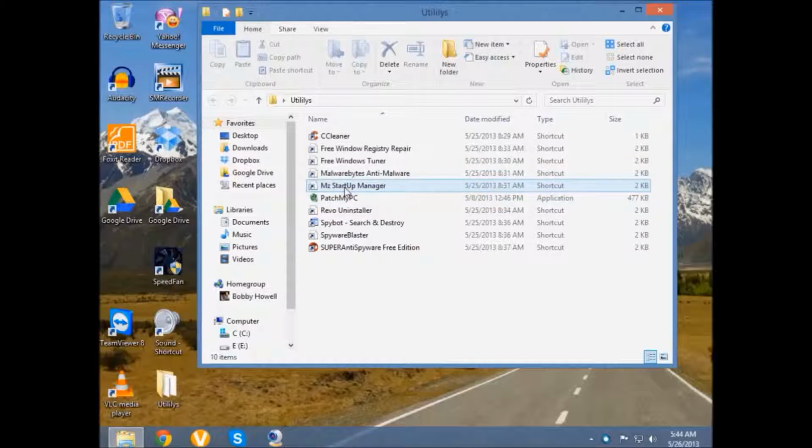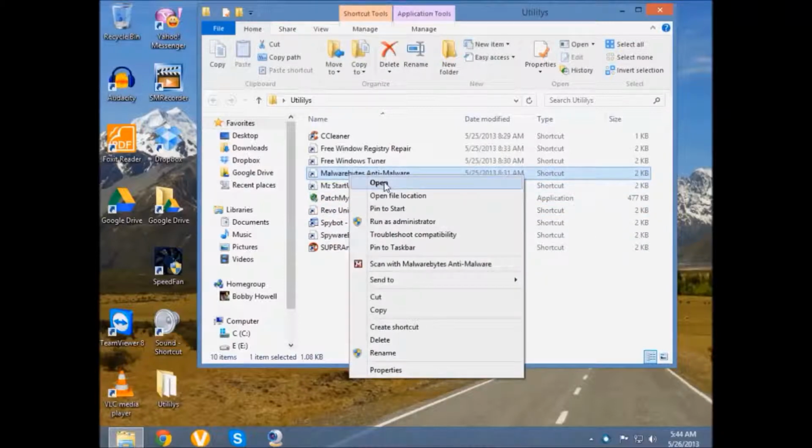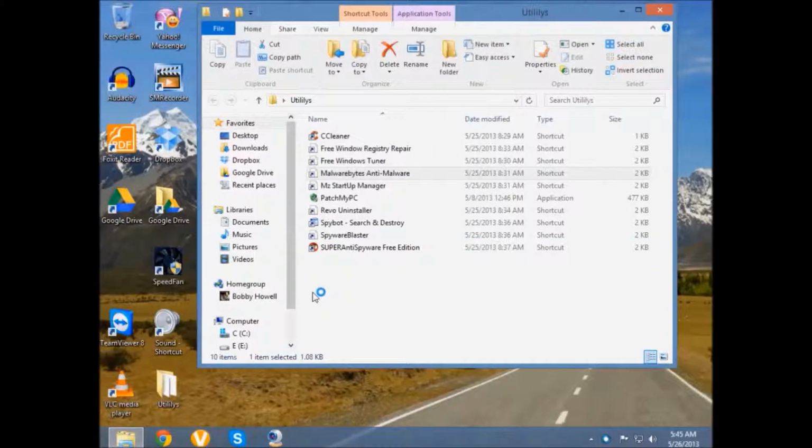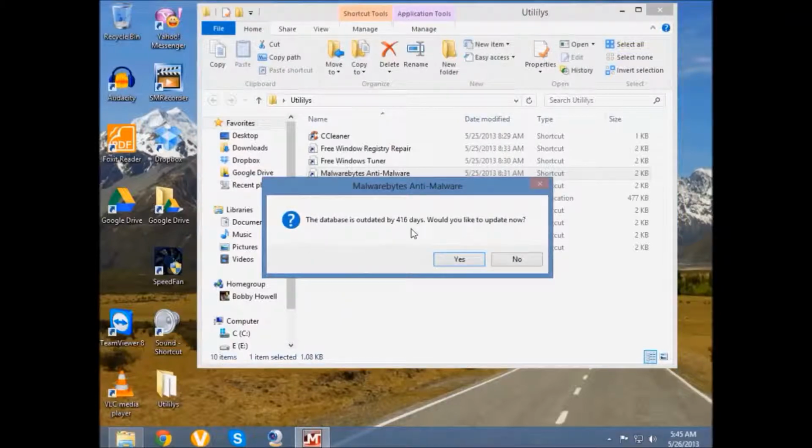Now the next item after that here is Malwarebytes, that program, Anti-Malware, and SUPERAntiSpyware Free Edition. What one won't find, the other one will. If you think your computer's infected, you can run both of these. They do have full scans and short scans. You always update this, and it always has updates.